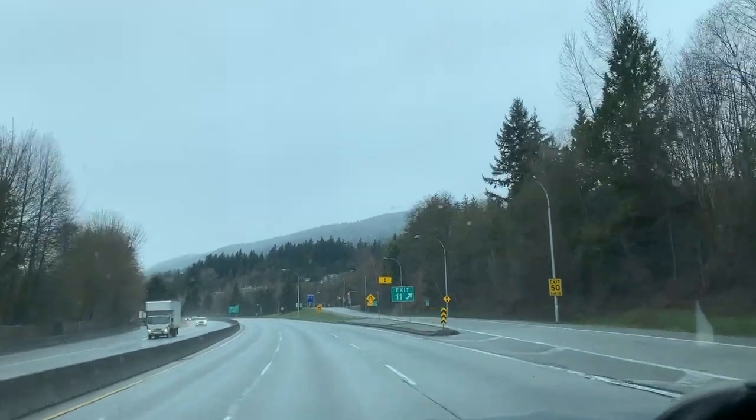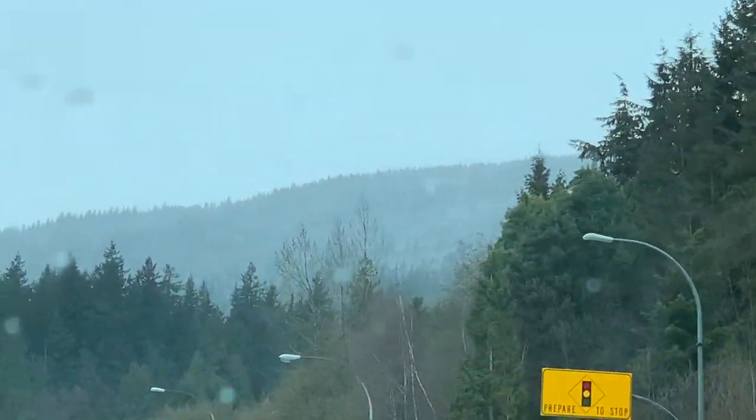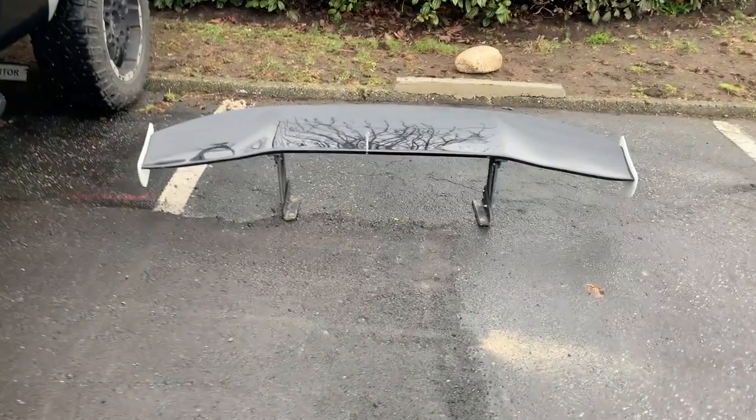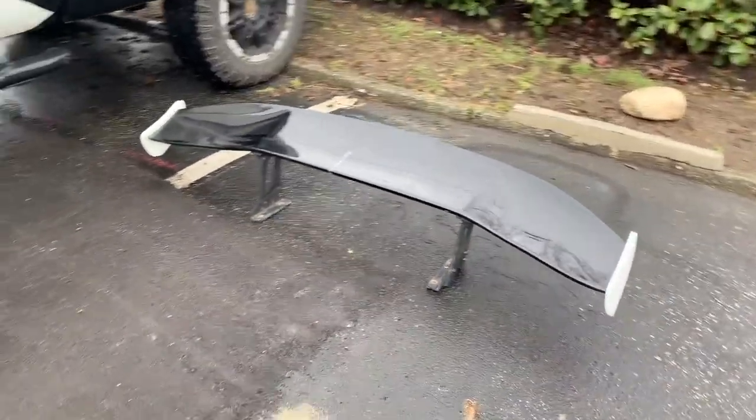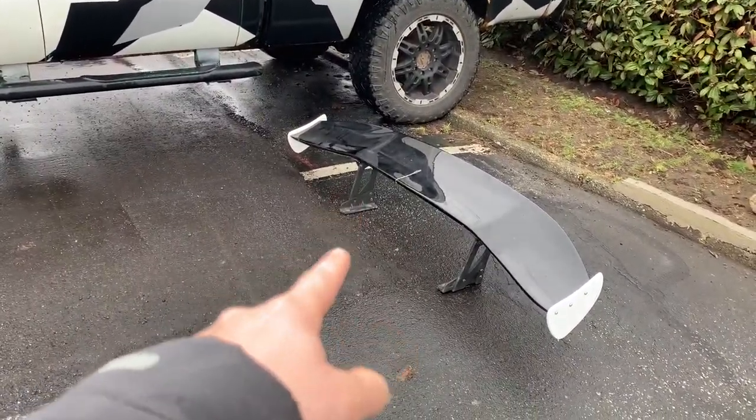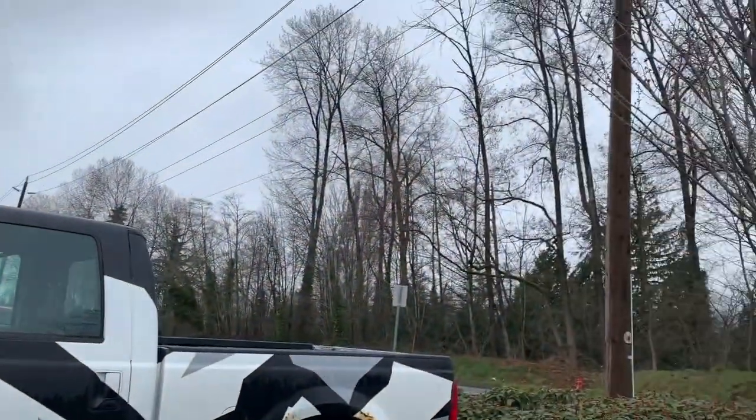April 4th, Vancouver, BC, and it's snowing. That is crazy. Check that out, guys. Carbon fiber, 69-inch wing. Gonna go ahead and do chassis mount brackets for it, but down here in Vancouver.